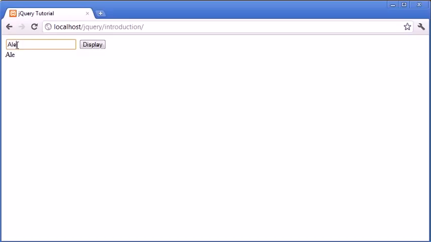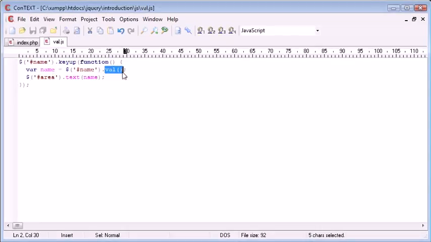As I start to type, you can see that every value is relayed back to us. And as well, when we delete it, it goes as well. So just using the val function on a field, you can actually retrieve the data inside of it. And this works for other HTML elements as well. For example, text area. If we had a larger text area, we might want to use this as well.